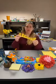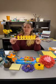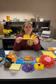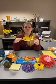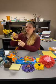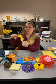Okay, so how are we all doing? Is this what we have, roughly? If you're making a daffodil. If you're not making a daffodil, yours might look different. This is another one of those cool accordion, wormy kind of things.